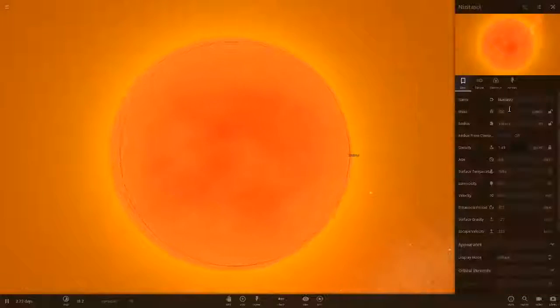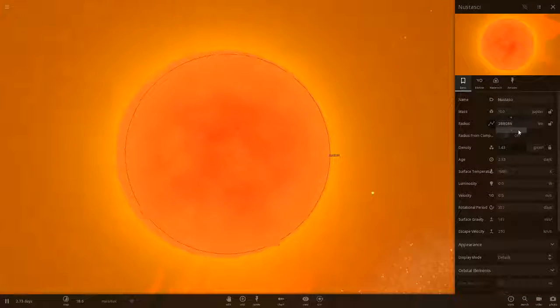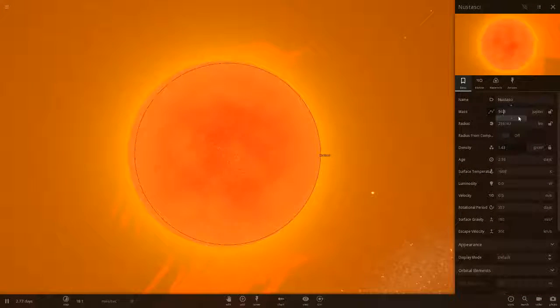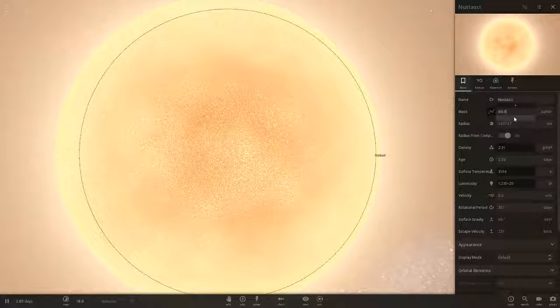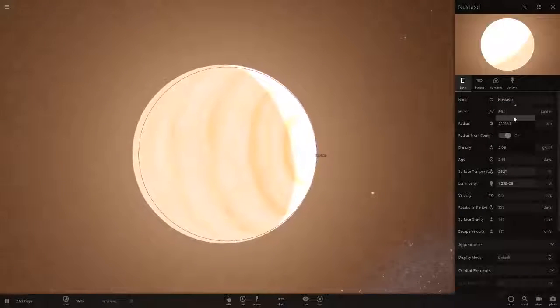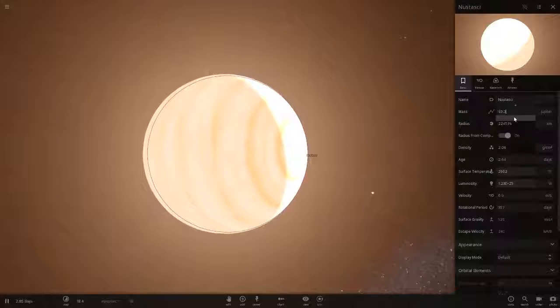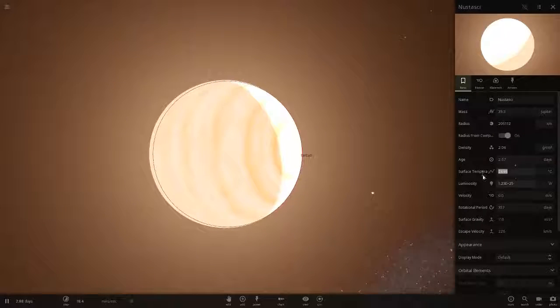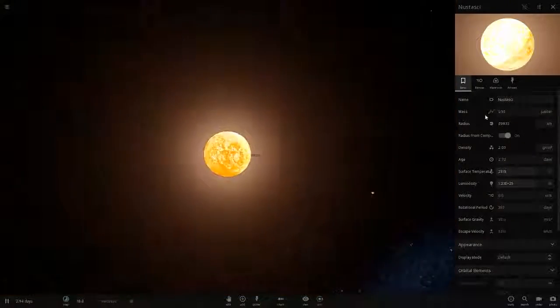All done. So now we'll decrease it in size again, or in mass, I should say. So there we are. Oh, it made it a white star there. Alright, let's continually cool it down. So that's it in gas giant form there. Let's turn the temperature down as well. Okay, it's a brown dwarf. Damn it. Let's put it to 1 Jupiter again.